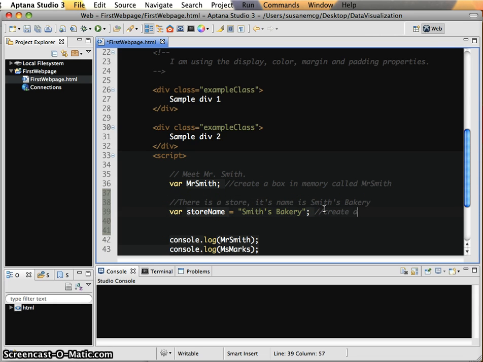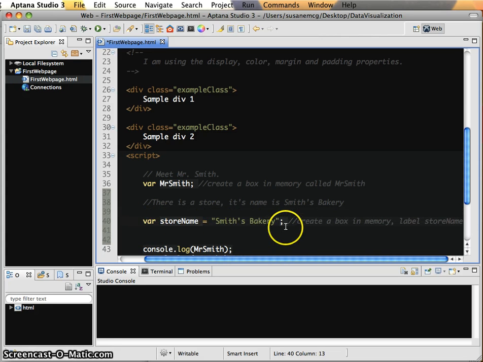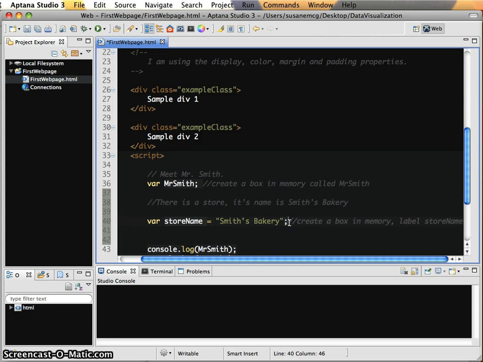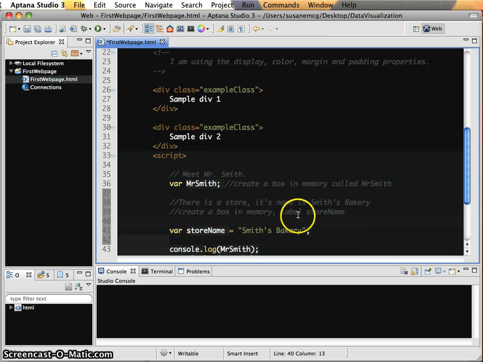It says, create a box in memory, label it storeName, and then in that box, put Smith's Bakery.